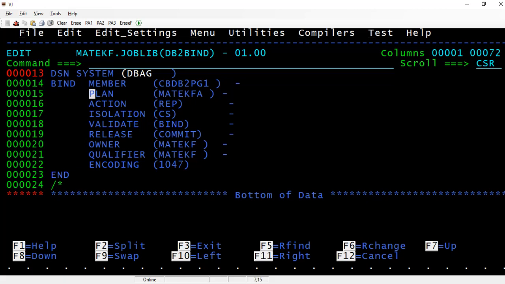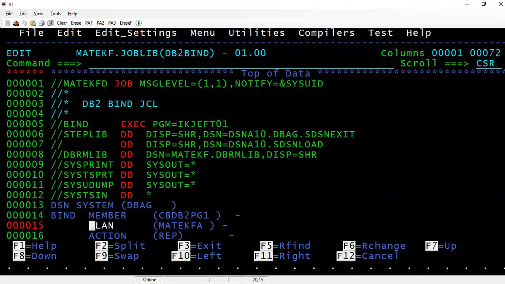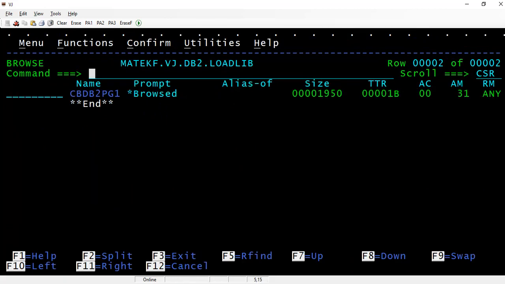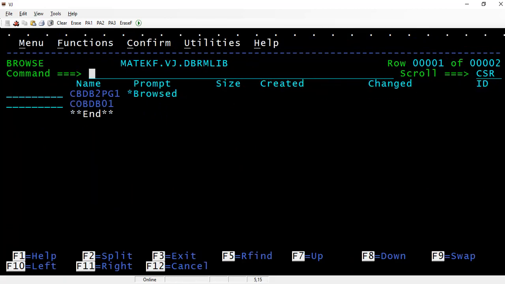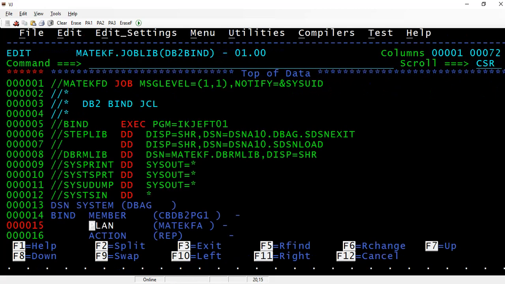We also need to specify the DBRM lib. So where is our DBRM lib? DBRM lib is here, right? So my DBRM lib is here, so let me override that and queue that.